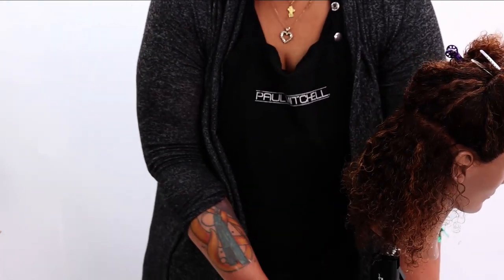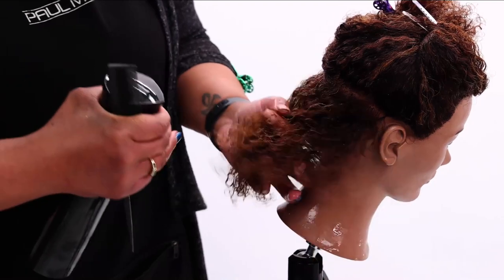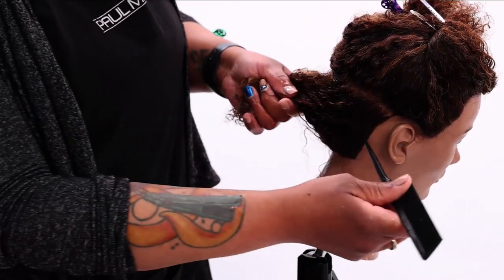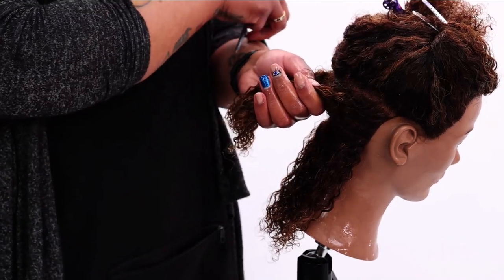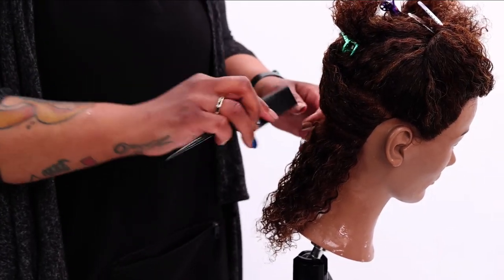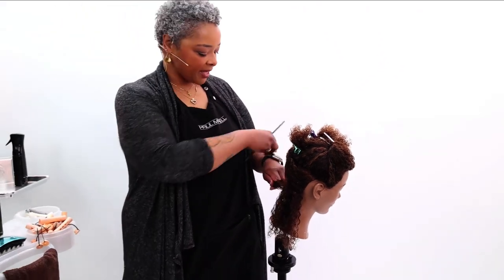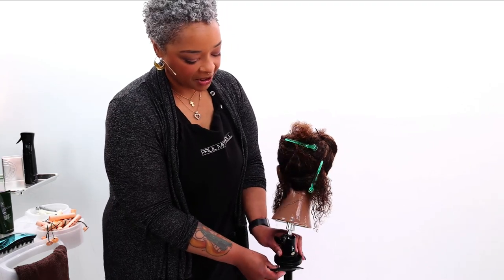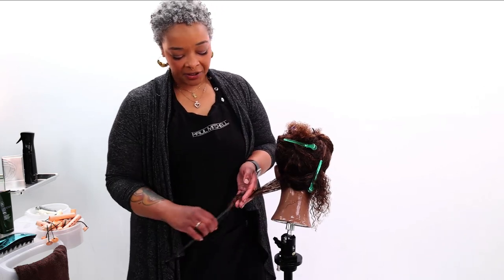That way you don't have the hair falling down into your neck section. The sections don't have to be perfect because I'm actually going to be doing almost like a brick-lay kind of pattern, just taking little diagonal sections throughout the head. What makes this perm rod set a little different from your usual one is that we're actually going to be twisting the section. Instead of just wrapping and having more of a basic ribbon, we're going to do a flat wrap at the bottom of the hair but then twist the rod, so that it provides a good amount of tension on the hair. With this curlier hair, it's going to want to wave up and frizz a little bit more — that's how we're going to get a little bit more control.